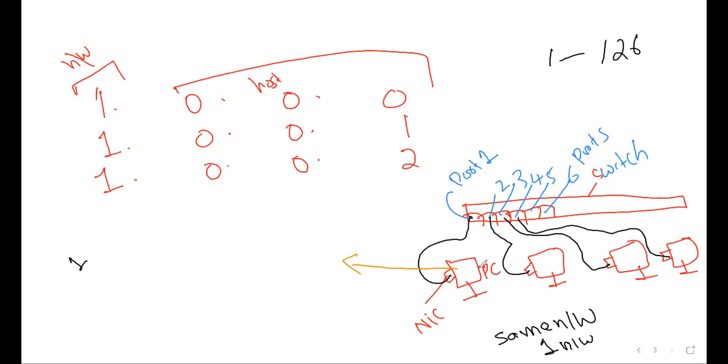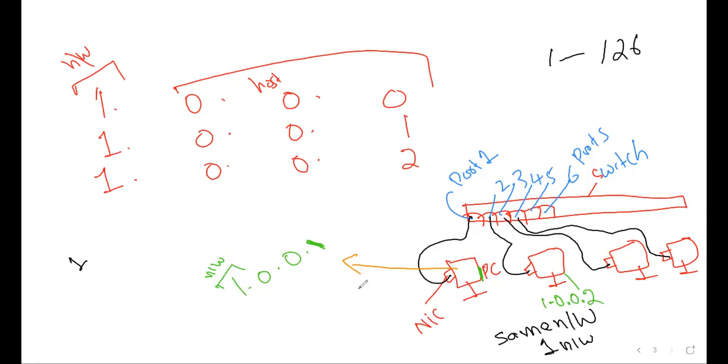Let's say for the first computer, I'm going to give the IP 1.0.0.1. Okay, and the next IP shouldn't be 1.0.0.1 because it is already assigned to PC1. So what is the next IP? I can give any different number, only in the host portion, to stay in the same network. But my network portion must be the same in order to communicate between them. Let's say I'm going to give 1.0.0.2.